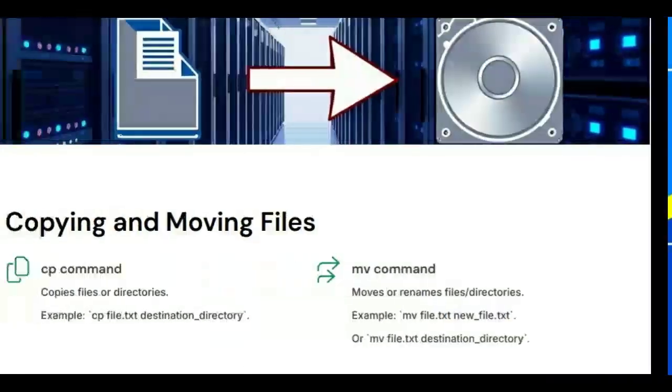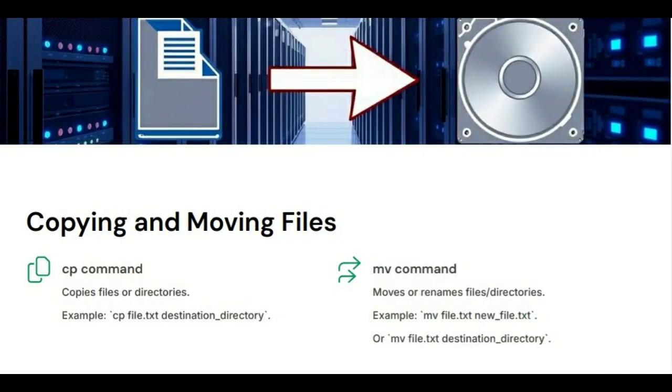Next is copying and moving files. The cp command is used to copy a file or a directory. The cp command in Linux is used to copy files and directories from one location to another. It preserves the original file while creating a duplicate at the destination. The command supports various options for recursive copying, preserving file attributes, and interactive mode.